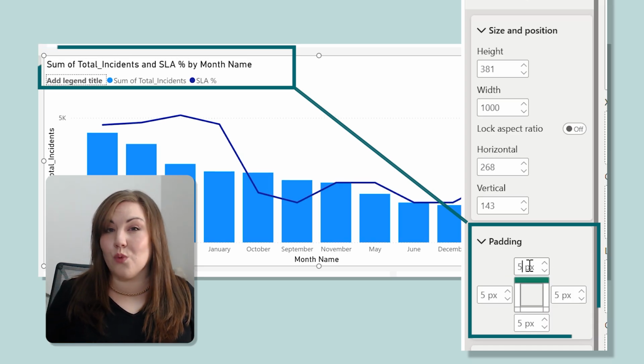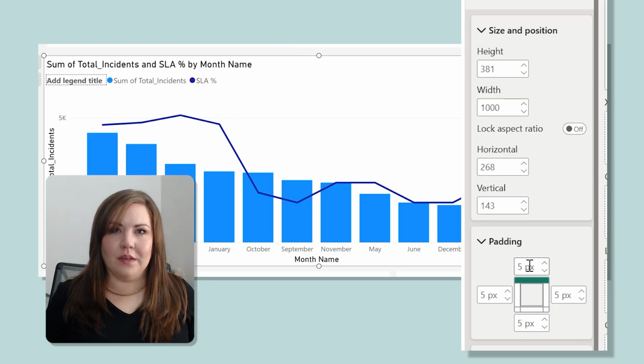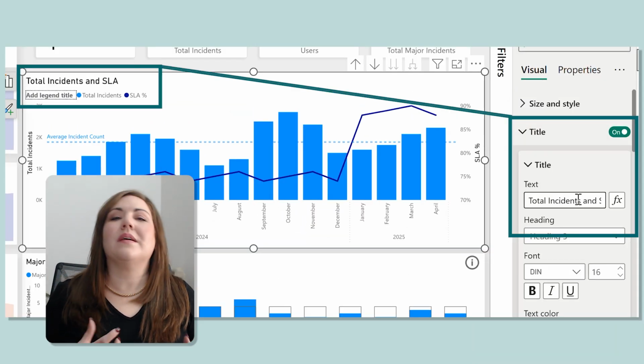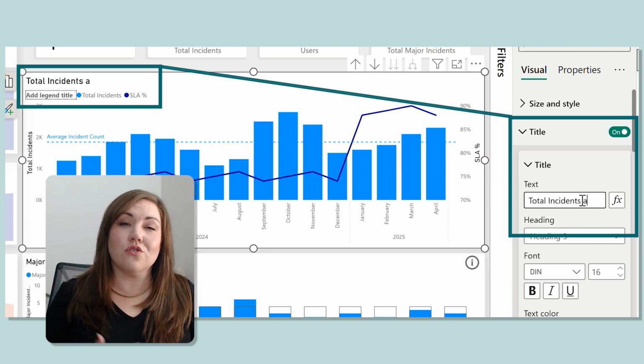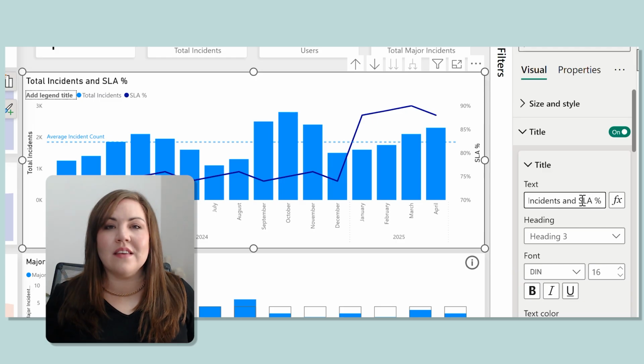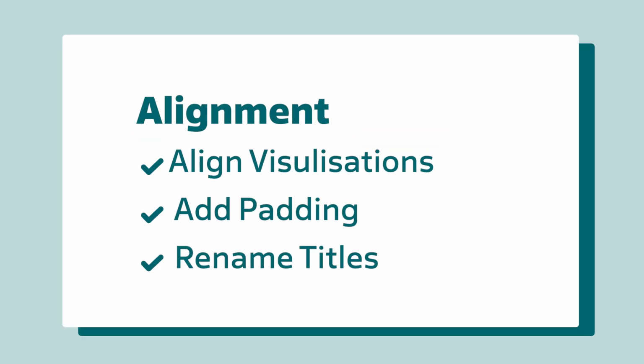And because titles really matter, I rename them, so it doesn't just use the column names. Instead, it means something meaningful, and that can make such a difference to giving a professional feel to the page. These might seem like small little tweaks, but people always notice the improvement.